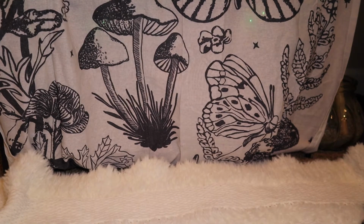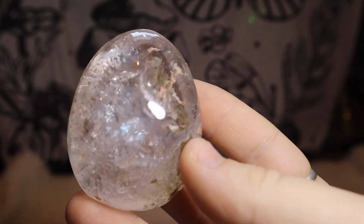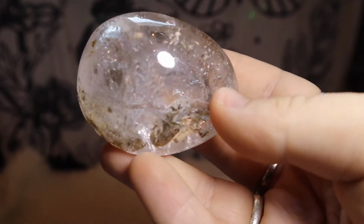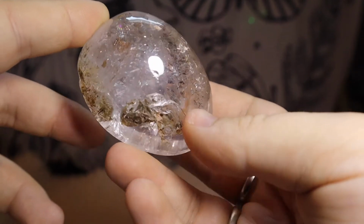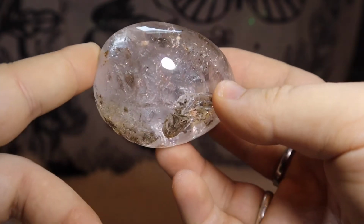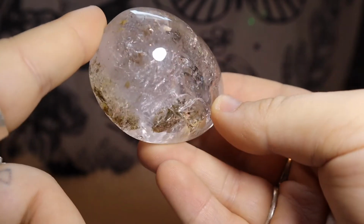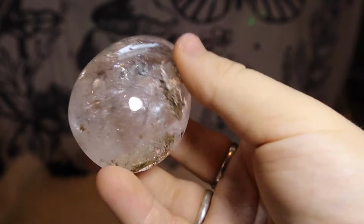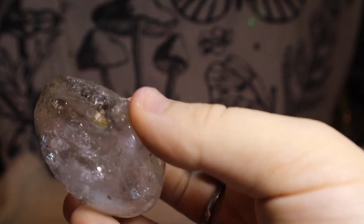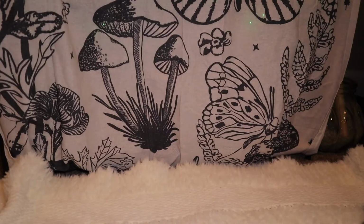And then this one is my most recent one, and if this one doesn't show, I'm definitely going to be taking a separate video. It has some rainbows too. So, let me find the water droplet. Okay, so right there, right here, do you see that? That is all water in there. So that's a huge water bubble, and then over here it has a stagnant bubble. Right there is a big bubble that doesn't move, but it's still incredible. So that is my anhydros.